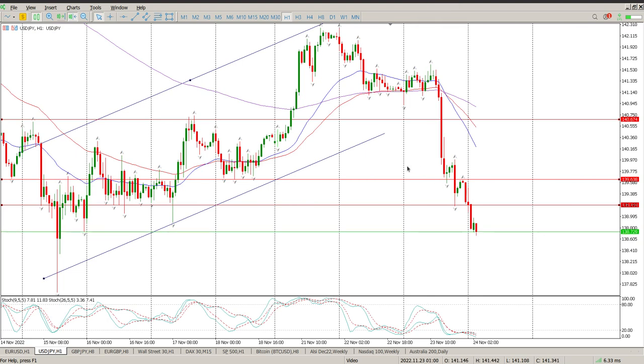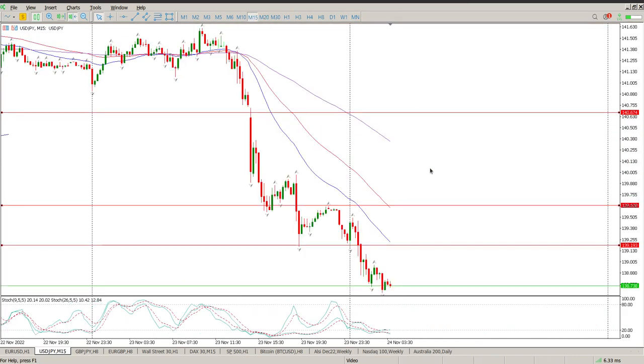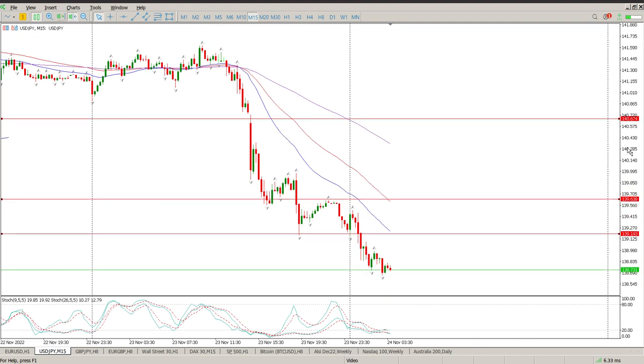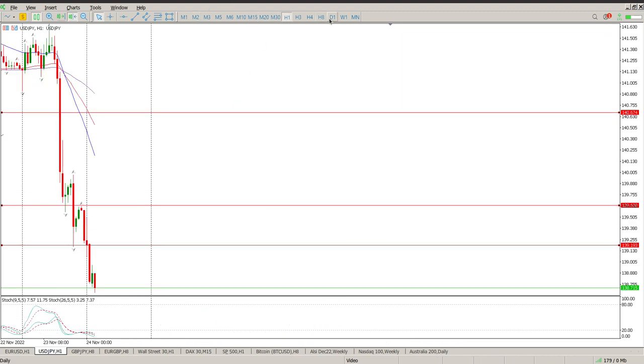But nevertheless, keep your wits about you, because there are opportunities here on the dollar. And they're going to be in the morning session. They won't be so much in the afternoon session. There is a gap up here as well on the 15 minutes, so just pay attention to that, because that will attract some price action. So that 140.674 area. So yeah, that's looking like we have dollar weakness setting in.